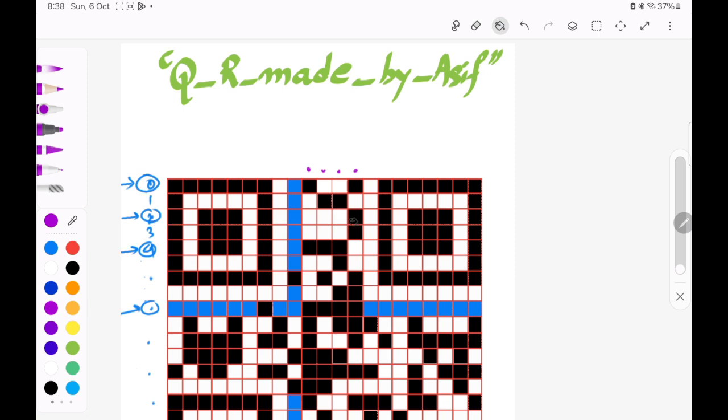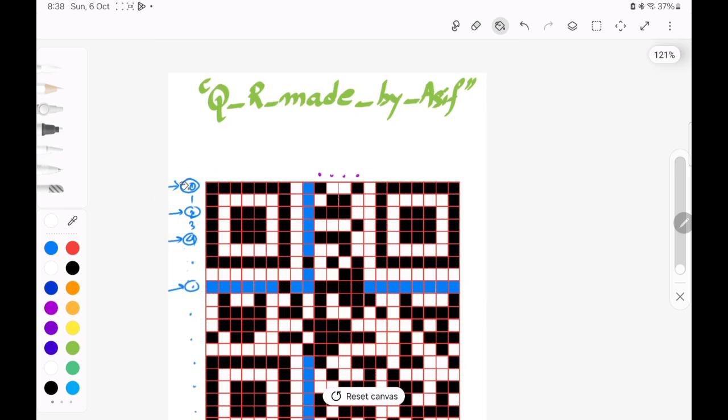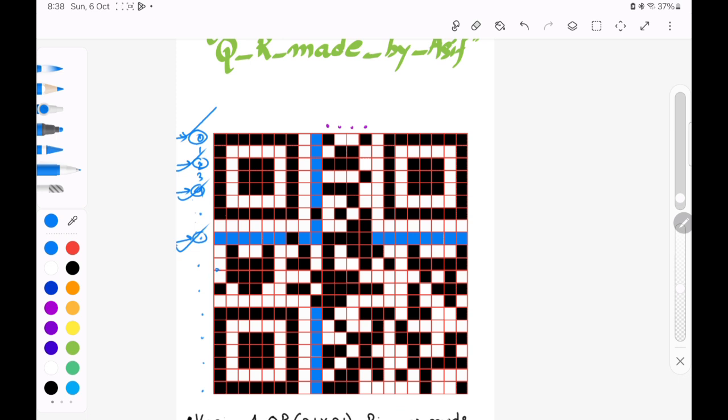The row number 2 should be flipped, so you turn the black into another color, then you fill up the white with black, then you turn it back to white. So this is how you flip each of the rows which is divisible by 2.